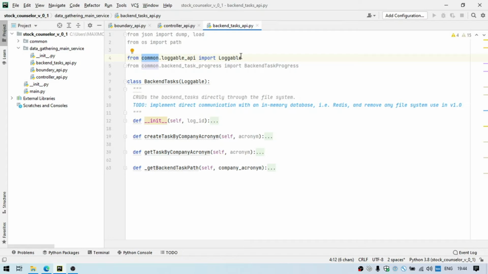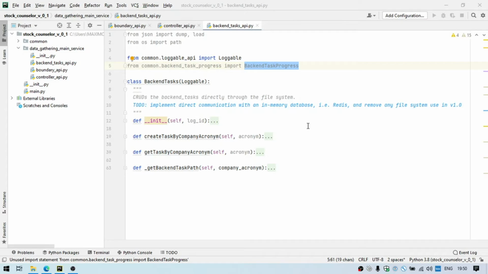Basically, any class that extends loggable has a couple of methods to log the details, for example, the execution details. At line number 5, we are importing the backend task progress enum, which contains a couple of constant values for the backend task progress, right? It can be either started or in progress or finished.